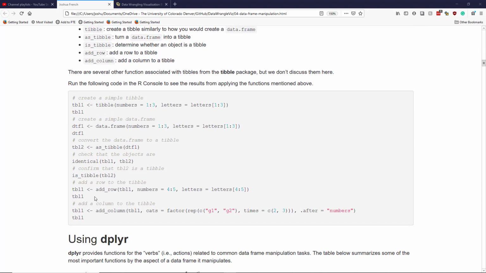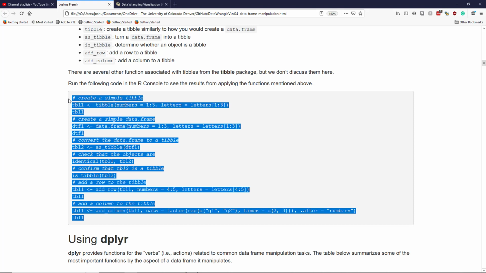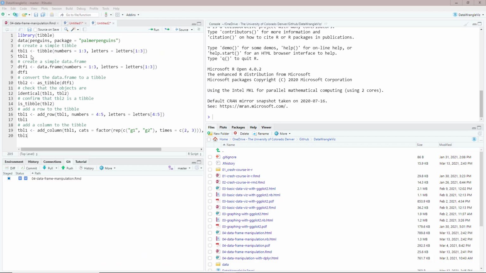And just so you can see exactly what it looks like to use these functions in practice, we have a very simple example here, and I've already taken that code, copied it into RStudio, and so we're going to jump over there now. So now that we're in RStudio, I'm going to first use the tibble function to create a very simple tibble. It only contains 2 columns. The first column is numbers, which is literally the numbers 1, 2, 3, and the second column is letters, which is the letters A, B, and C.